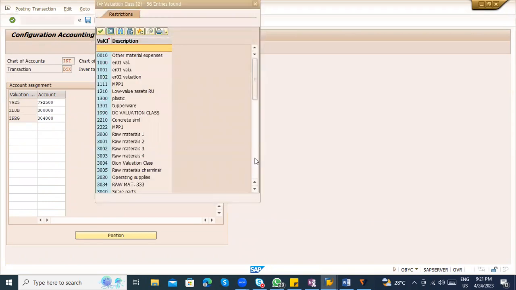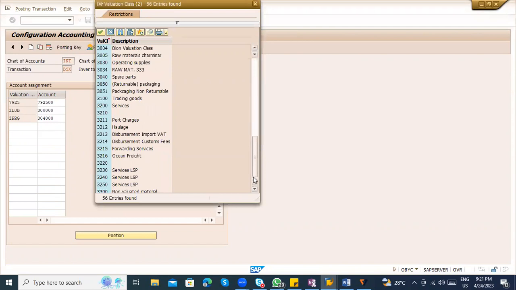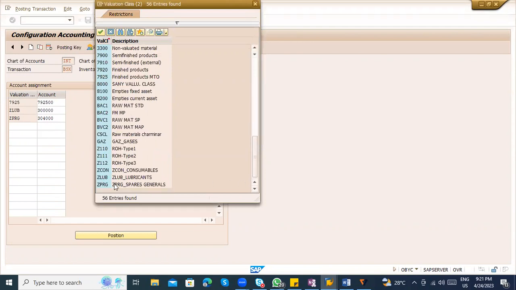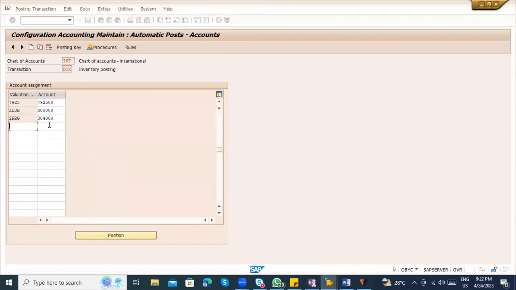I created Z1, Z11. For these valuation classes I didn't map any GL account, so it will give an error message because there is no mapping for the valuation class.